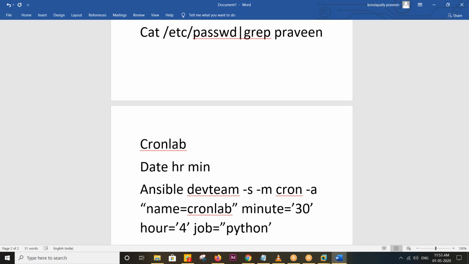Anything file name I can give it over here. Got it?